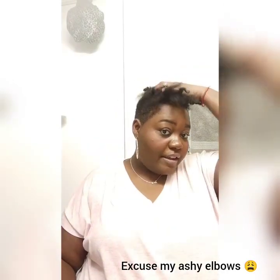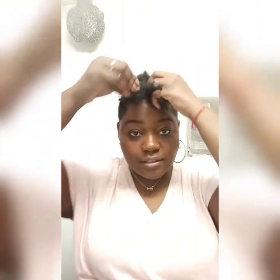This is, and it's a little dry, but this is the hair that I have on top. I've been contemplating if I should cut even some of this off, which I might, because it's so long, and I feel like it's giving something that I don't like. So I'm gonna do that. This is short here, and I went to the barbershop and she cut it for me. So my hair does need to be washed. So yeah, I'm going to do that, and it should look better. It's low-key dry, so that's why it looks like this anyway. I need to moisturize it.